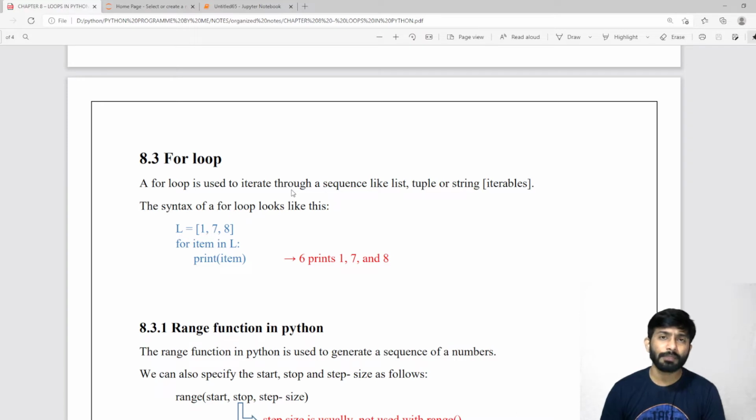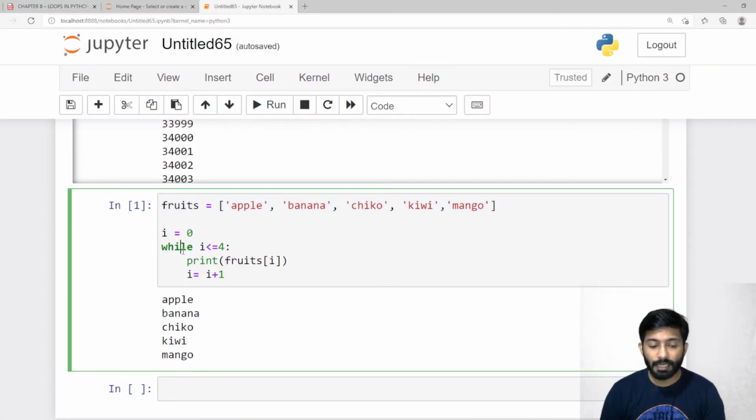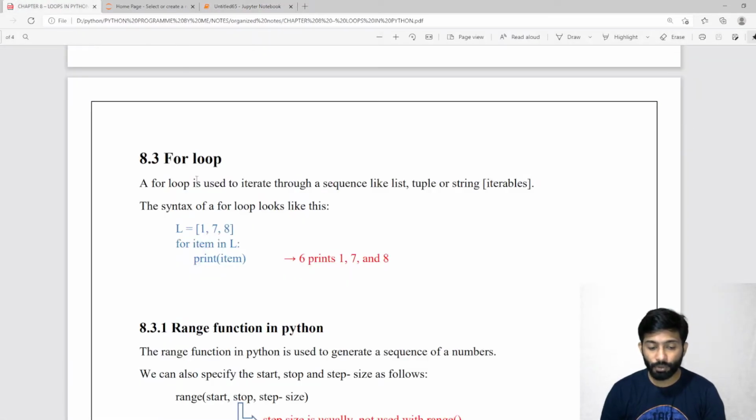So why is a for loop required? As we have used the while loop in this particular program, in order to print a list, see how many lines I have written: 1, 2, 3 and 4. If there are lists to get printed, in that case we use a for loop. In a for loop you can perform the same program within 3 lines or fewer instead of 4 lines. If you go back over here, see how the for loop is written. This is your fruits. Then for items in fruits, print item.